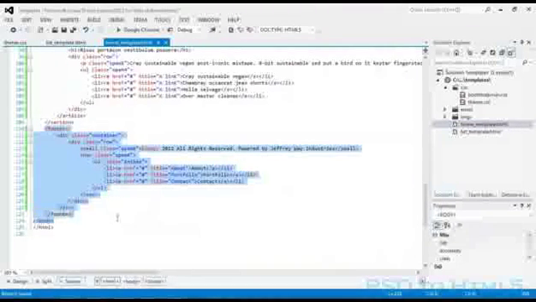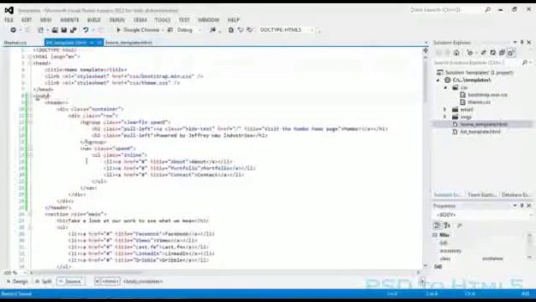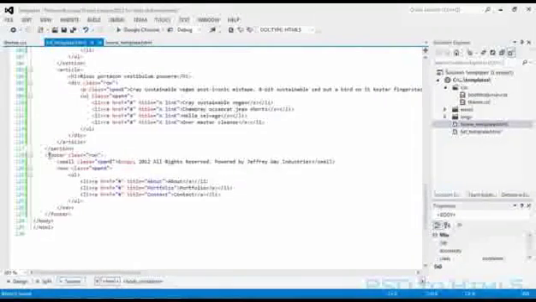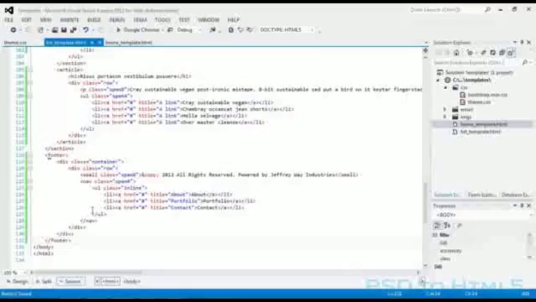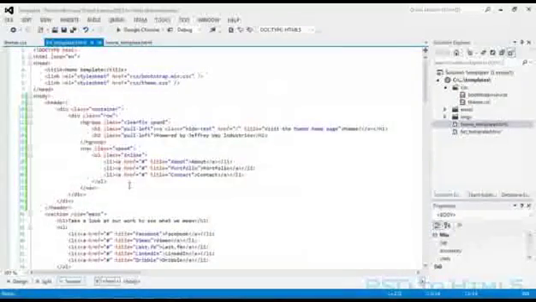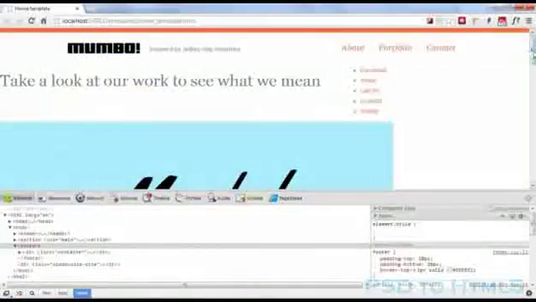So we wouldn't normally have to worry about copying common elements like the headers and footers, because if we were actually building this for real, then these would be like server-side includes, or they'd be in a master page or something. So there'd only ever be one instance of these shared elements anyway. But because we're just building it with flat HTML, we just need to make sure those are maintained in between the different pages.